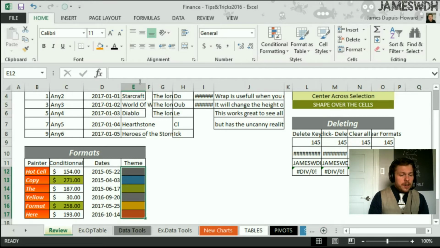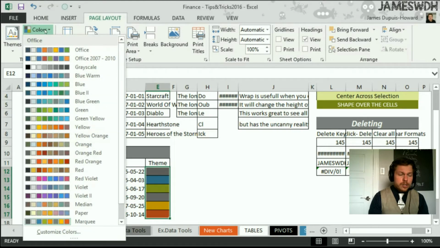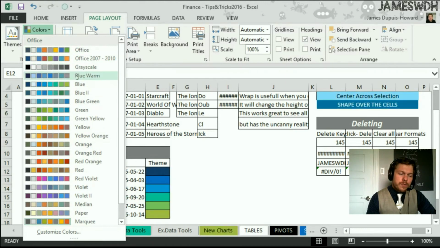Final point on formats here is the theme colors. Some of you might not know that themes are possible, but here I go under page layout and I use colors, and you'll notice that it changes the whole theme colors. You see my whole document is changing. You can see tons of things changing as I hover over new options. This makes it much easier for me to make cool looking designs without having to play too much with the colors and spend hours of color editing. I just put the theme colors and it will let me change everything quickly.